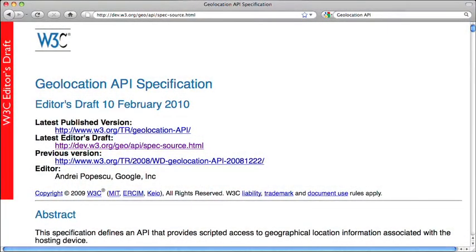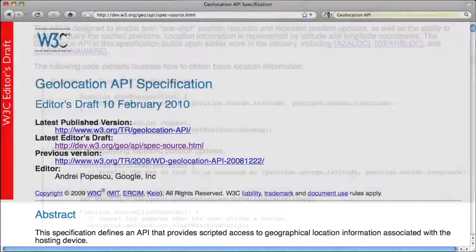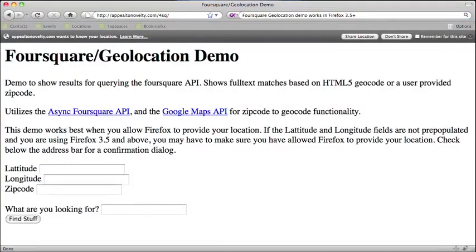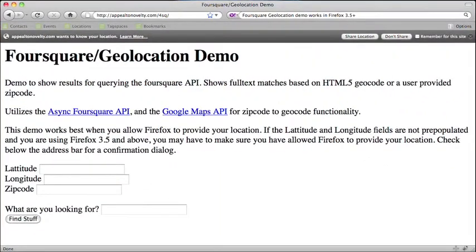What the Geolocation API does is present the ability for a web page to actually query the user's location. Now, of course, there's permissions models built into this. And web browsers that implement the Geolocation API have to ask the user, hey, do you want to allow this website to know your location? And at that point, the user is given the option of providing the information to the website or not.